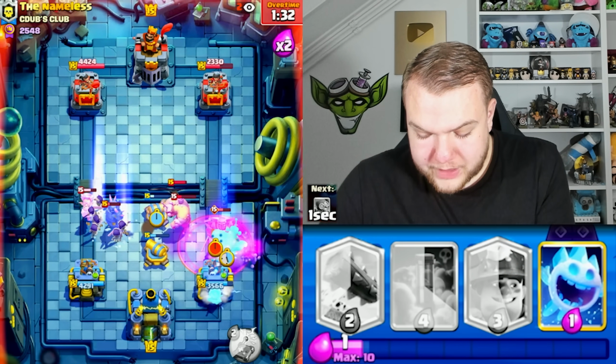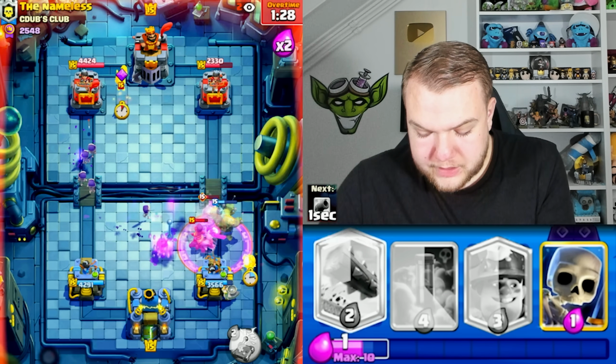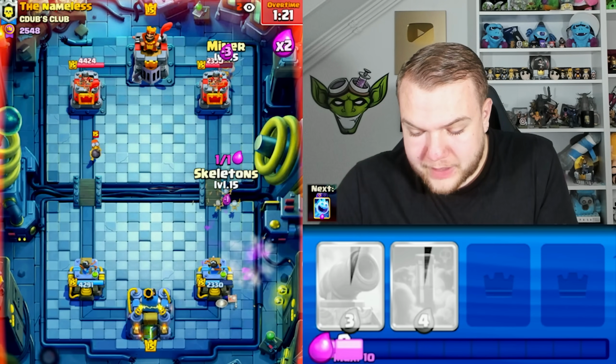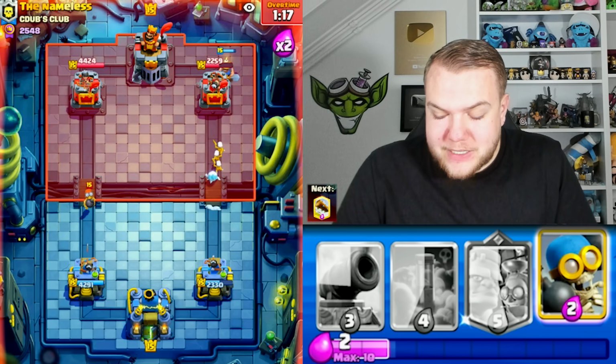Let's go with Cannon here. Let's go with Evil Skeletons on the left side, and let's go with Ice Spirit here on the right side. Ooh, the Ram Rider does end up making it to the tower. I didn't even notice that the Ram Rider killed the cannon, and he does end up getting a huge connection, but overall the situation is still winnable for us. But man, what a crazy matchup right here.